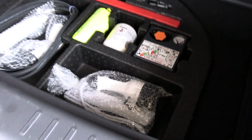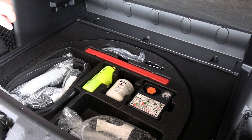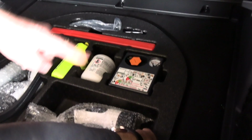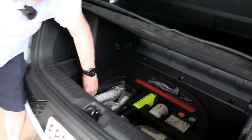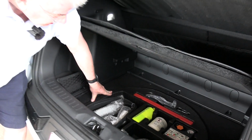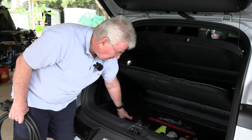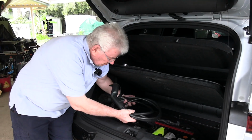But Greg, if you pull that out, could you fit a little spare in there? I think you can. In the ZS you can, so that comes similar to that. Yeah, have a look at that. The same one comes out. Yeah, and they put a space saver. So you could pull it out, and I think you could put a space saver. So if you're doing a long trip or a country trip, a lot of people in Australia have told me with the ZS they've done you'd want to do that, I think. They've got a space saver spare wheel.